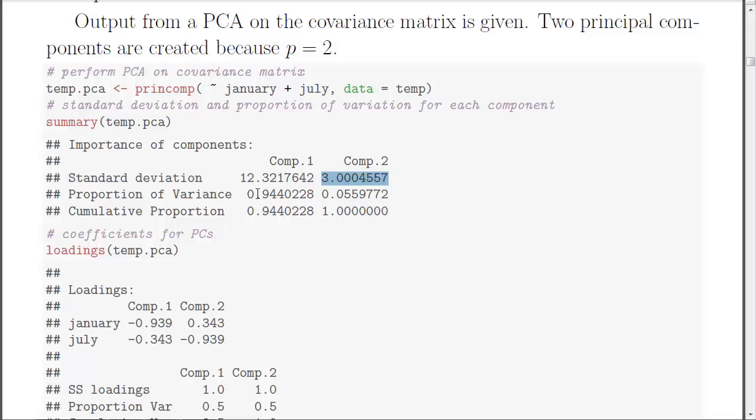So 144 roughly, and a little bit more, divided by 144 plus 9 is roughly 94%. And the remaining roughly 5 or 6% is left over. So we could basically reduce this data to one dimension and retain almost 95% of the variability.